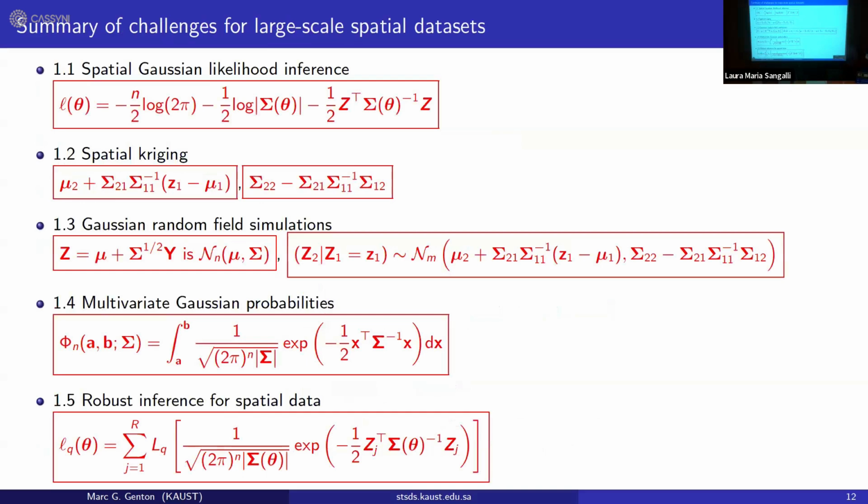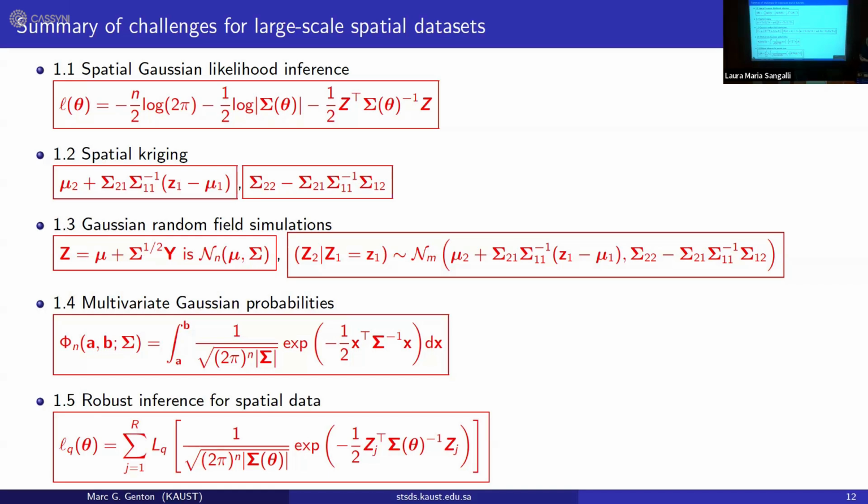So just to summarize this first part, I described these 5 types of problems that appear quite naturally in spatial data science. All of them involve this covariance matrix sigma that tends to be big if you have large data sets. And all of them require a Cholesky factorization of this covariance matrix sigma, so they have this common theme. Notice that everything has been described in the Gaussian case, but there are many possible extensions. These are cornerstone problems to more difficult problems, either trying to get non-Gaussian models through some transformations, or adding time to space as well. If there's space and time, that covariance matrix will be even further increased in dimension.